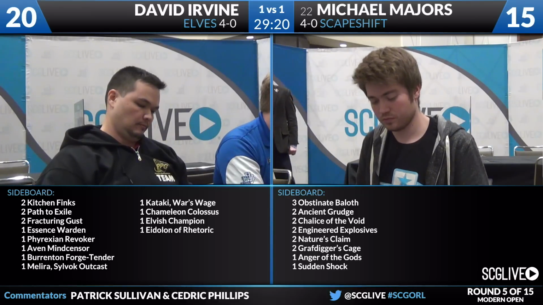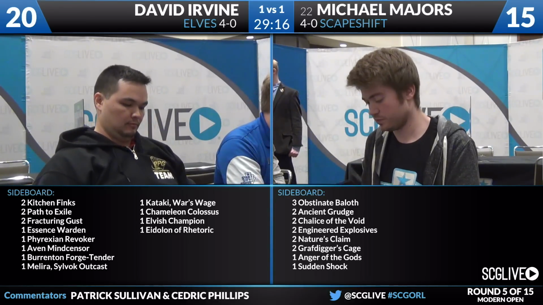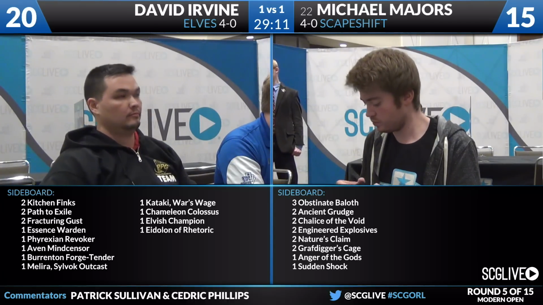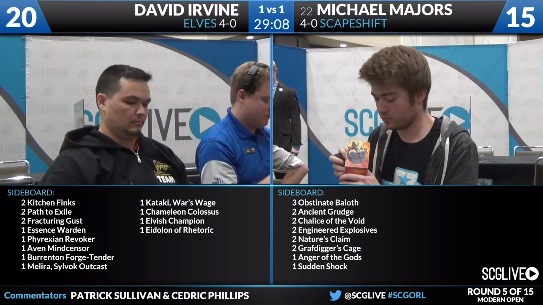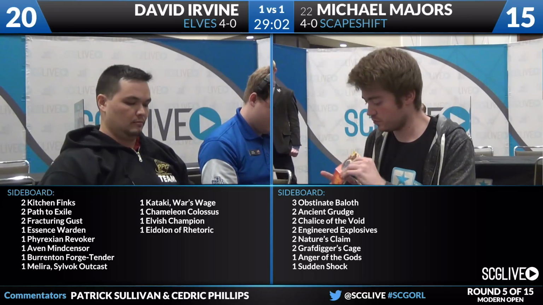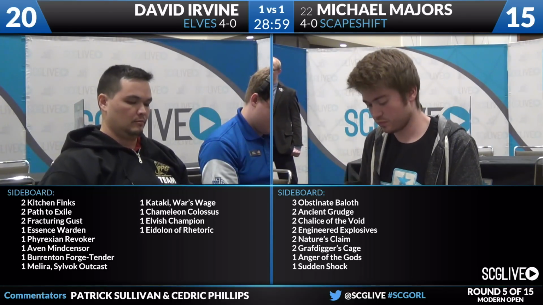No, I mean, I think Majors has the interaction that he wants in his deck, the removal spells and the sweepers and so forth. And Irvine, we saw the Bird and Forge Tender as predicted. I think the Mind Sensor is probably also in the deck as well, and the 2 copies of Path to Exile to give him a little bit of interaction. I imagine that's about the extent of it. Well, those are the options, and apparently we found a lord a little bit older than Elvish Champion.